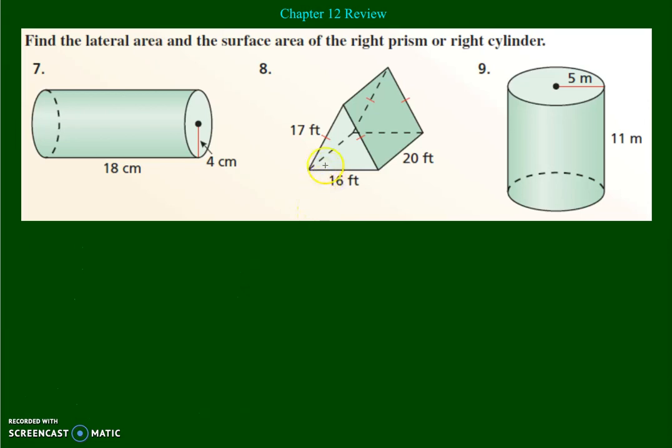For problem 8, we have this triangular prism, and we're going to have to find the areas of all 3 of these rectangular faces, these lateral faces. That'll give us our lateral area. And then, after we've found those, we will find the area of these triangular bases. So first, let's do this one. That's the most prominent one to me. Since this side is congruent to this, we have 17 by 20.